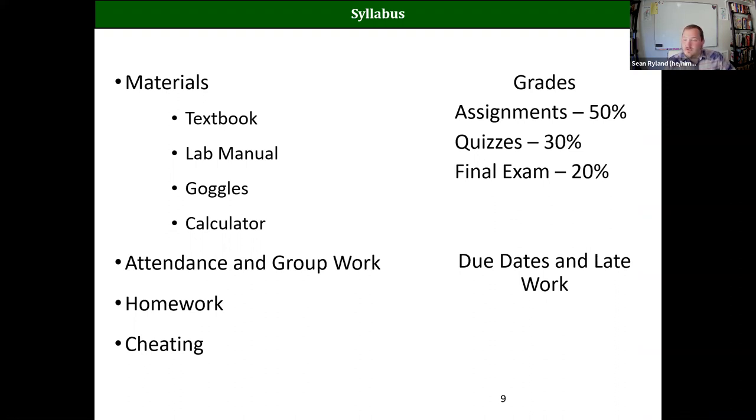I don't allow you guys to communicate with each other on the test. I don't have a way of policing it per se, but on the test, you're not going to have time to do that. And everybody's going to get a slightly different version of the test anyway. So if you tried to collaborate with friends on the test, you're just going to wind up doing two tests instead of one test, and you're going to run out of time. So don't do that. It's bad. We'll just leave it at that.